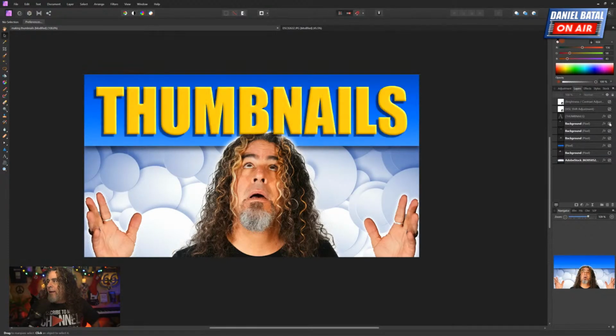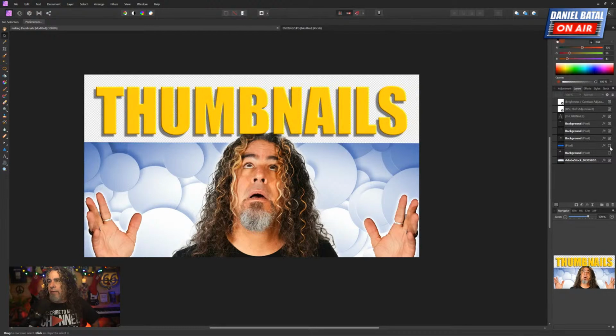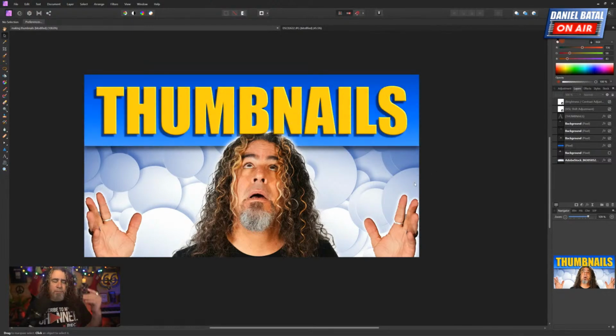There's my text layer. This is the blue that I put underneath that. All layers. Learning to create layers and building a thumbnail up from the bottom is really important. One of the things a lot of people ask me all the time is, how do you take a picture of your face and get yourself in there with no background, like really, really simple stuff like that.